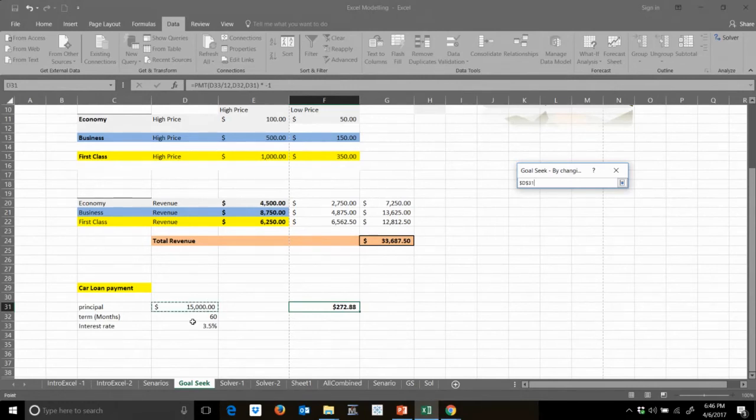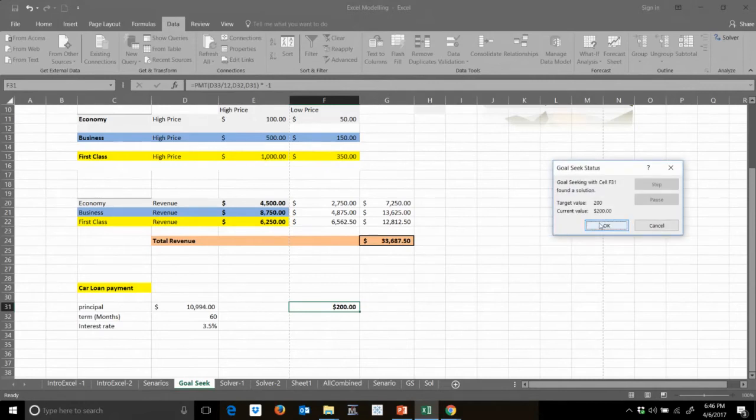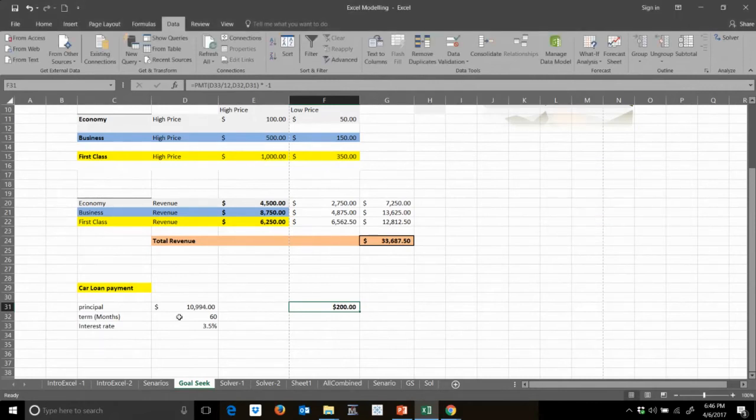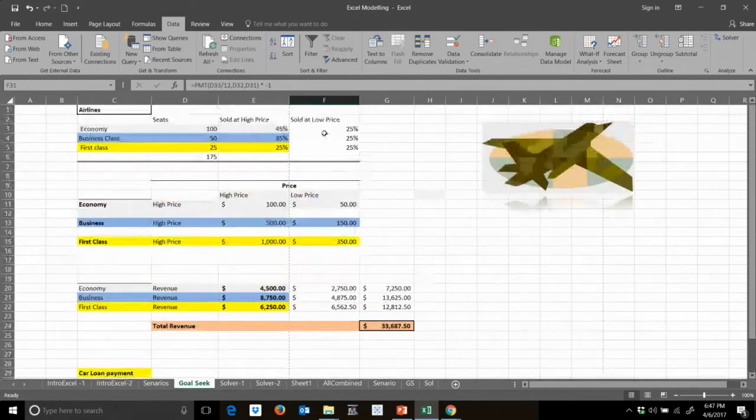Principal. Or you can even play around with the term, how long you want the loan. But right now I can say principal. Okay, and now Excel will find out the correct value for us. So I should take a loan for 10,994 for my payment to be exactly $200.